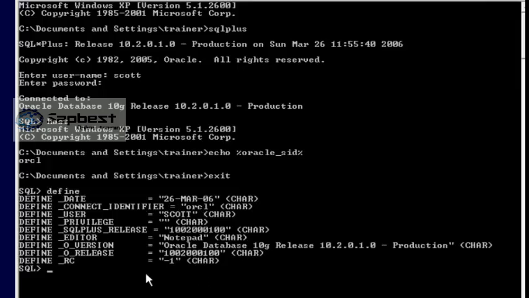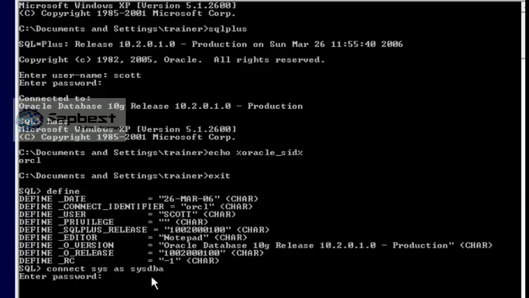So looks good. How about if you want to log in as a different user and you're already in SQL*Plus? Well, you don't have to exit SQL*Plus and relaunch it. What you can do is type in connect and then the username and the password. So we can say connect sys as sysdba. Now, sys is a username. SYSDBA is a special privilege. It gives you root-like privileges so you can do anything to the database. So whenever we say a username as sysdba or as sysoper, it means that we're using this special privilege. And I'll show you in a later nugget how to define who gets to implement these actual privileges.